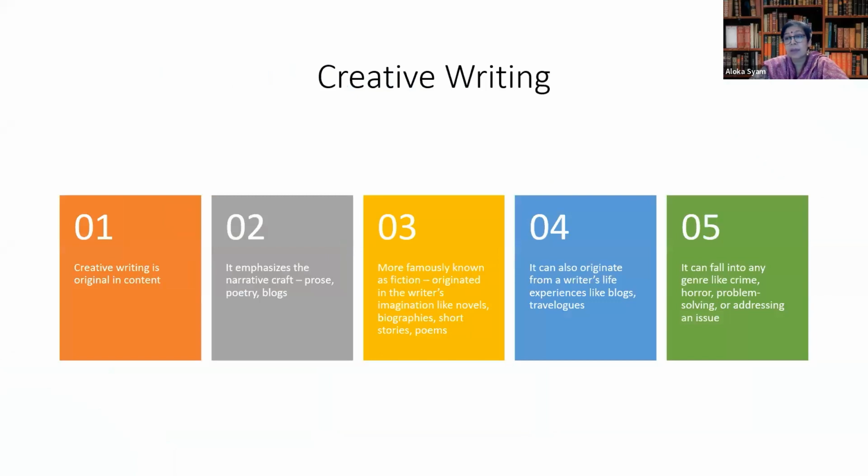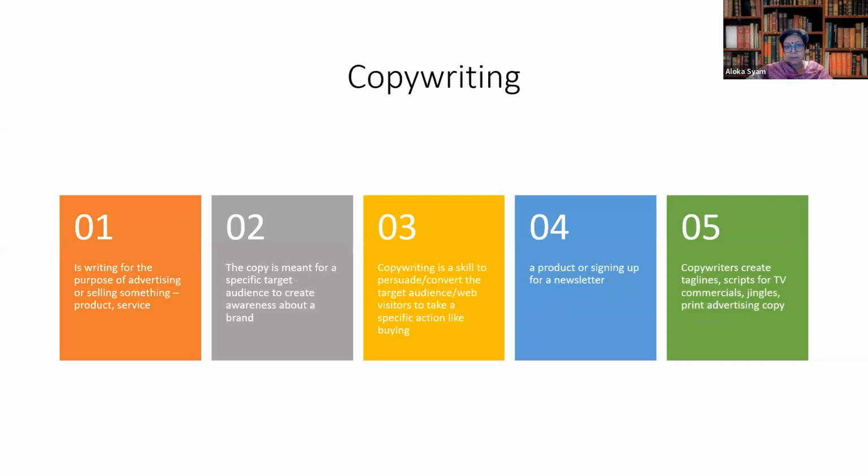Creative writing is basically something original in content. It can be a story, an ebook, or poetry. It is something that comes from your experiences. So creative writing is when I'm writing a blog, it can be about your travel experiences. It is totally original content. It can be a novel, a short blog, it can be anything, but it's your own content. It has nothing to do with research. Yes, you research here to figure out what topic to write about, but your content is original, it's yours. You can write a horror story. Horror stories, everyone reads them. I love horror stories. So that is creative writing.